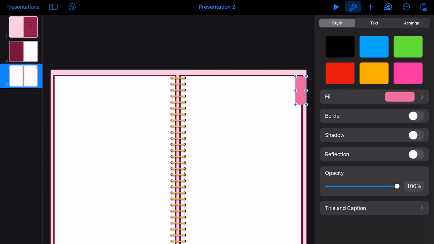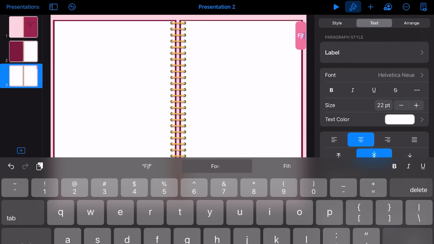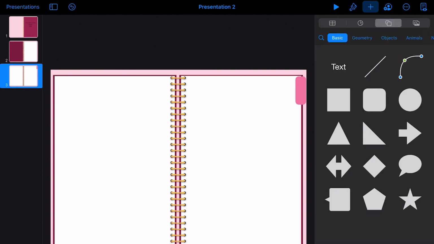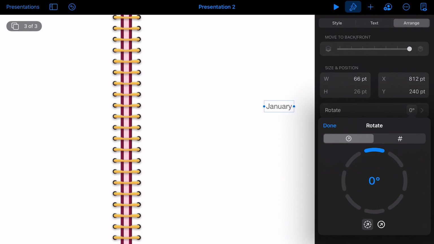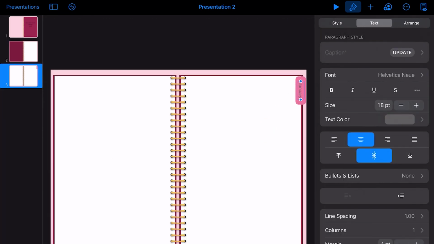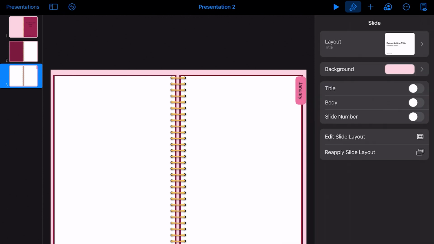And then you can add text. So you can do the text here. The only thing is when you add the text, see how it's going the wrong way. So I'm sure there's a way you can change the way that the text is going, but to make my life easier, I just go in and do separate text and then just rotate. And then from there, you just put that on there, resize it to the size that you want, the color that you want. Get creative and do what you want. And you could do those for the entire month.